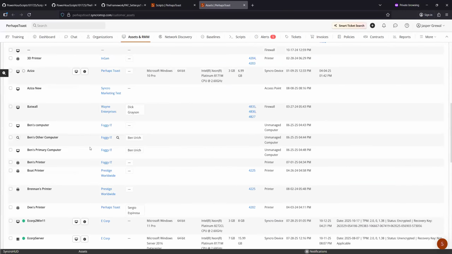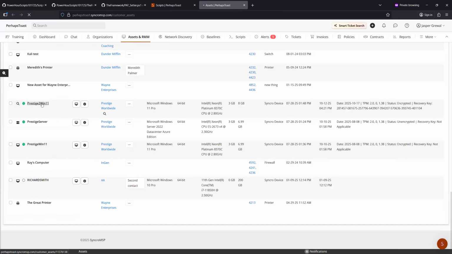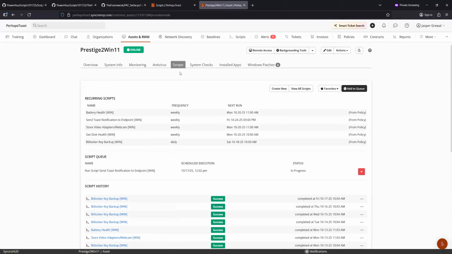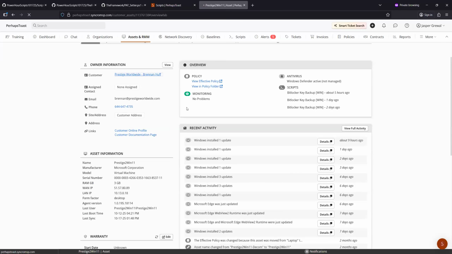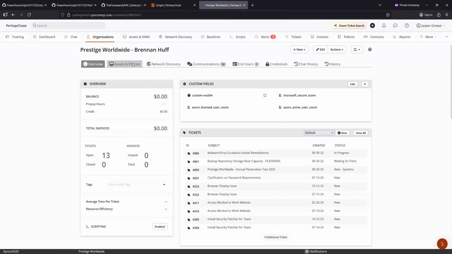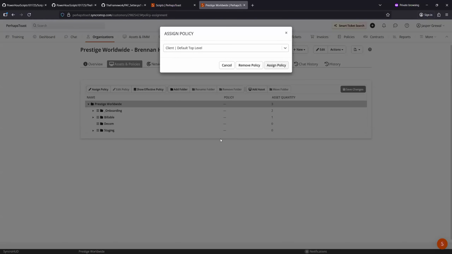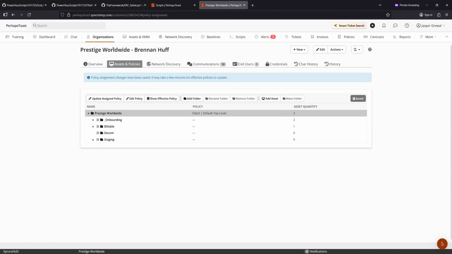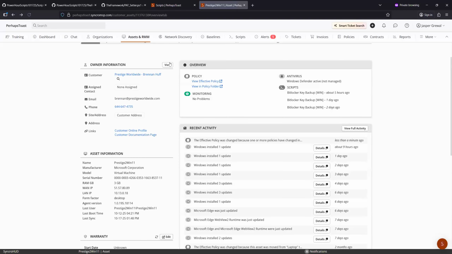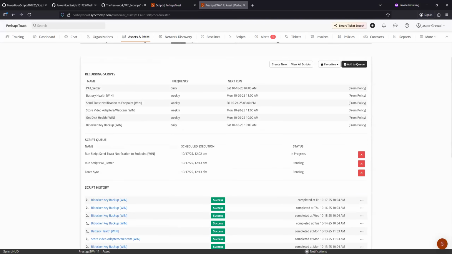So if I take a look at an asset, we should be able to see that that personal access token ran. Maybe not yet. Okay, so let's run really quick.